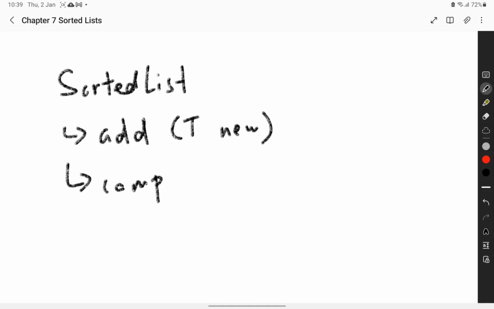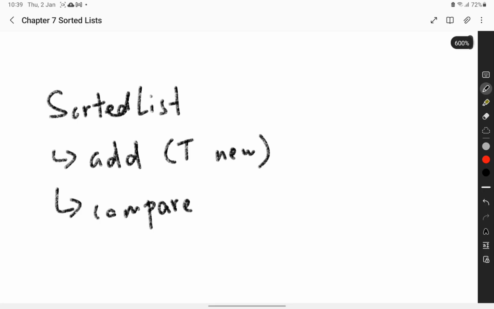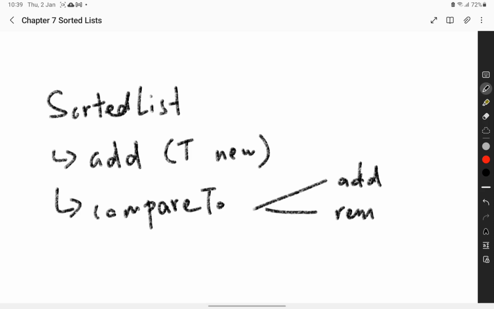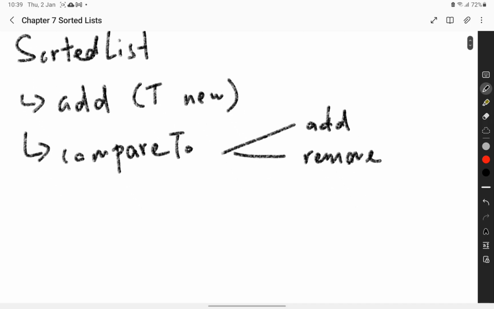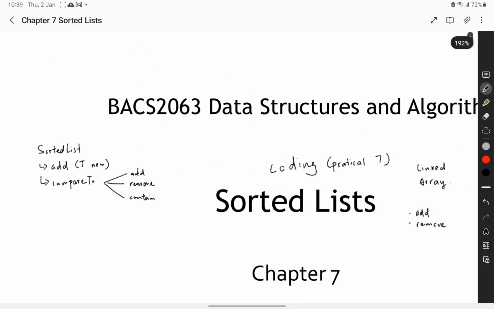So how to write your compareTo algorithm, your compareTo coding. If you take a look at it, let me just show you again. This is our normal list add, and this is how we add for list.